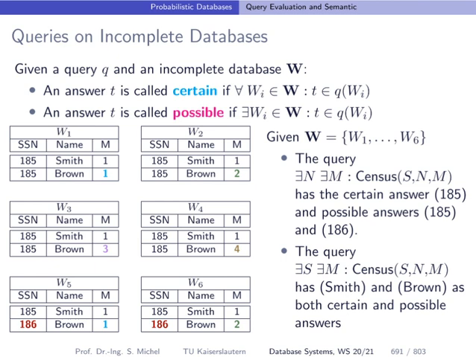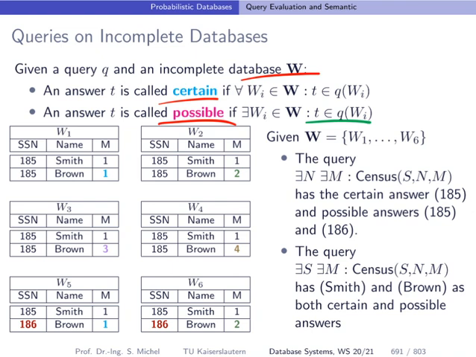For these queries and incomplete databases, which are enough in this case because we first of all do not talk about probabilities, we can look at answers, and we can call answers certain if they exist in all possible worlds within that incomplete database. And we can call an answer possible if there exists at least one possible world in our incomplete database where this tuple t is in the query result for a specific world. Yeah, for one is enough.